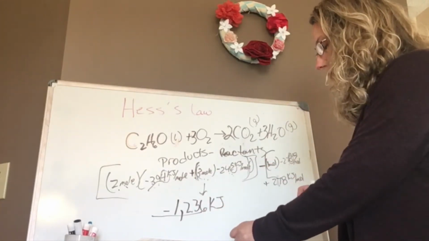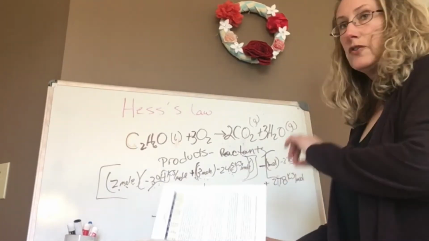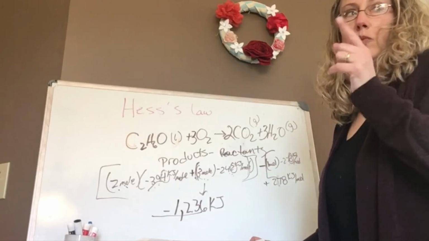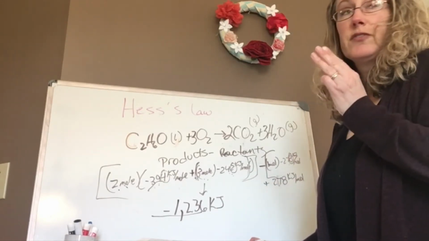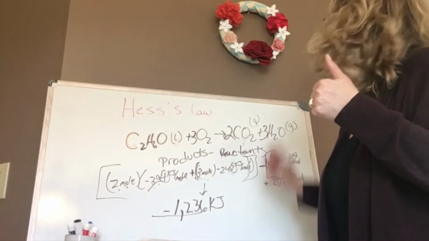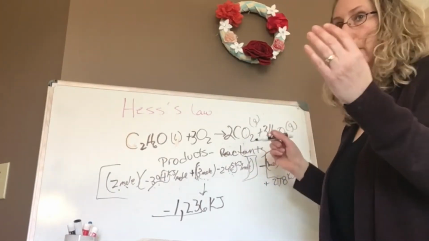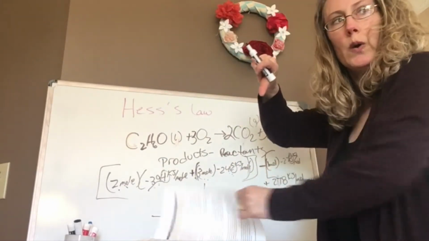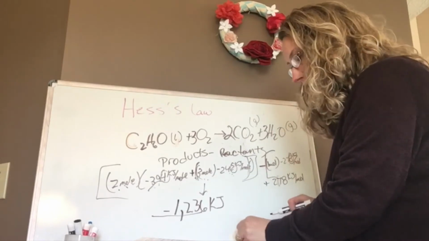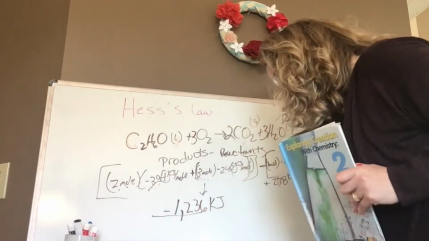Okay? Did I lose anybody? So, what did we learn so far? This way is so much easier. Make sure you use the right chart. Elemental forms are 0. Yes. Products minus reactants. The other chart, build it, count all your things, use reactants minus products. Okay? All right. What else?